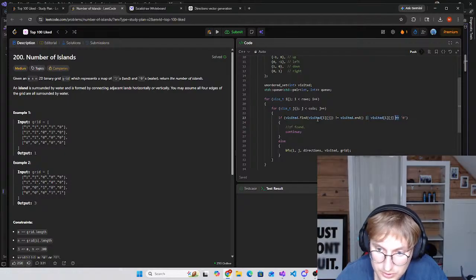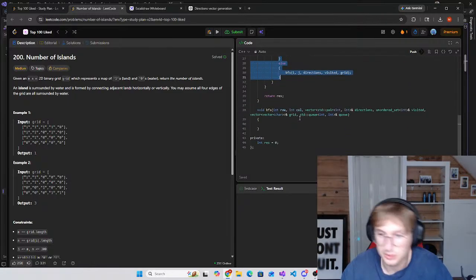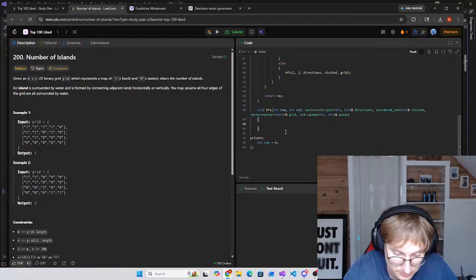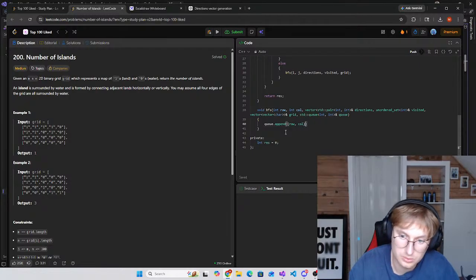If visited is 0 and it's already in here, we don't care, right? Otherwise, we run the BFS. So when we get there, we need to add it to the queue, right? So we would do queue.append row, col.